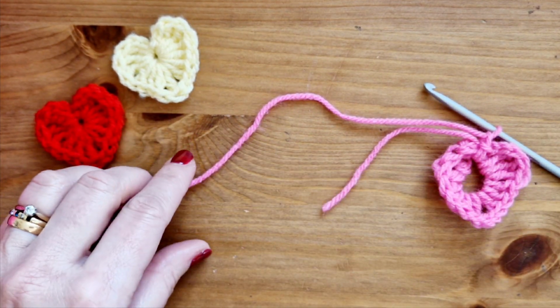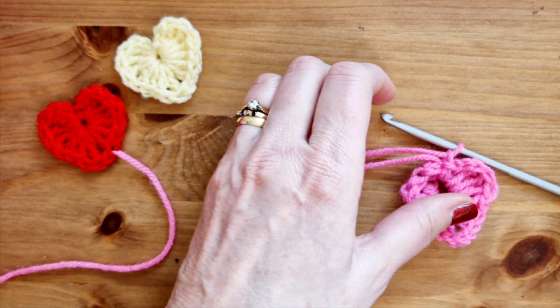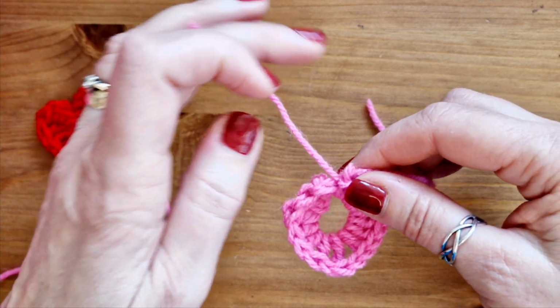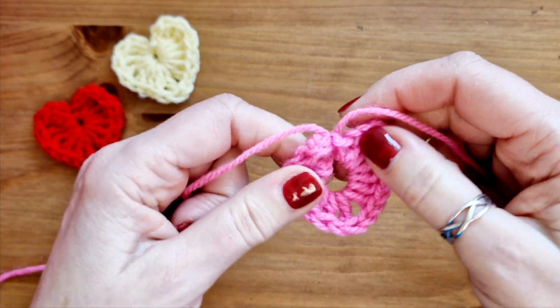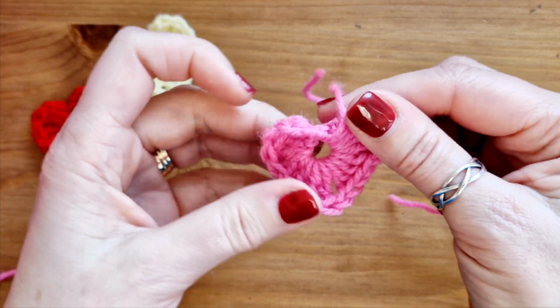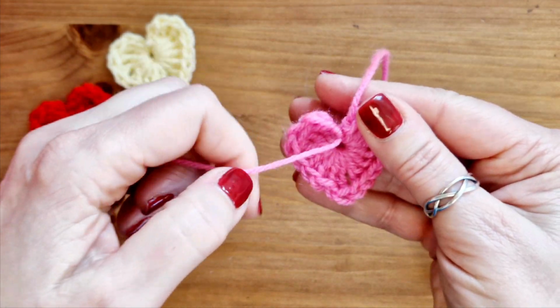So I'll grab my scissors and we'll cut the yarn. There we are, and then we can just pull it through like that. Now we can pull them together. So if we start with this one, and then we'll pull this one nice and tight. There we are, and there we have our heart.